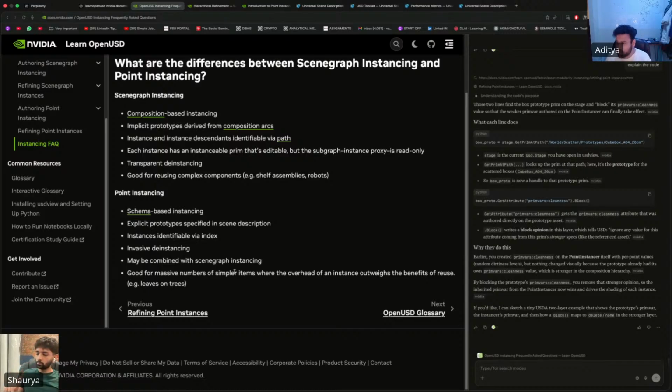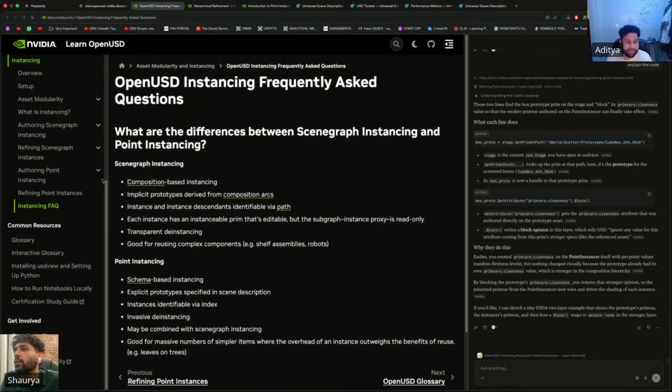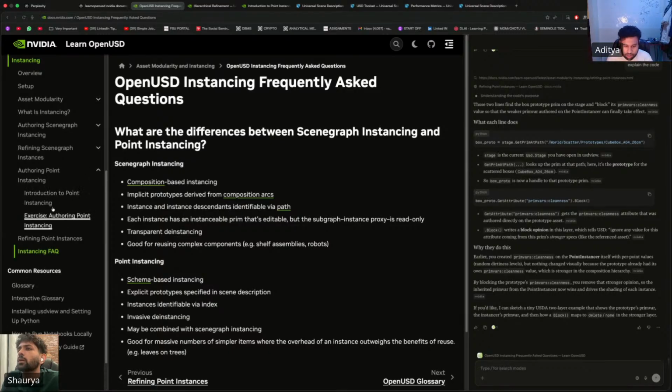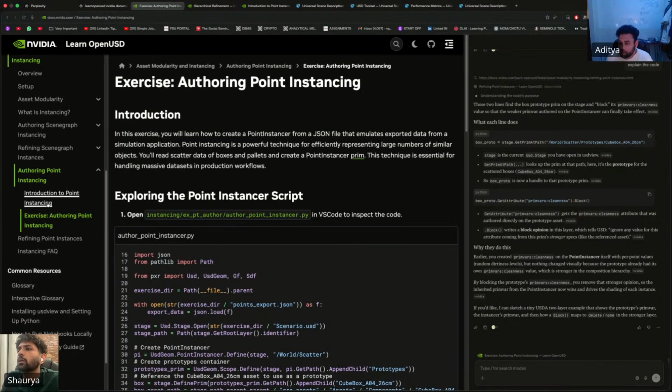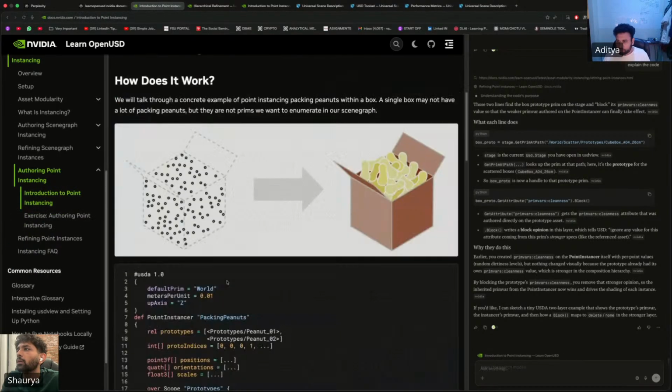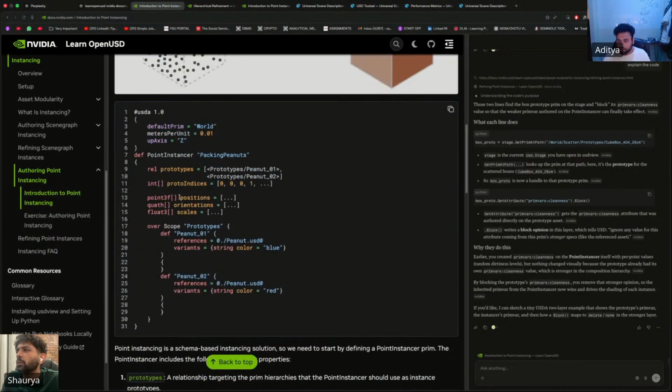Maybe the shape can also be different, right? Oh, like that. I'm gonna show you one second. Like this: position, orientation, and scales. These three.